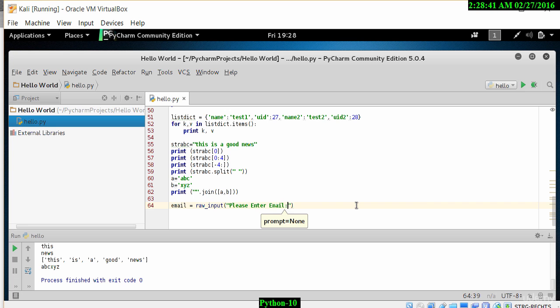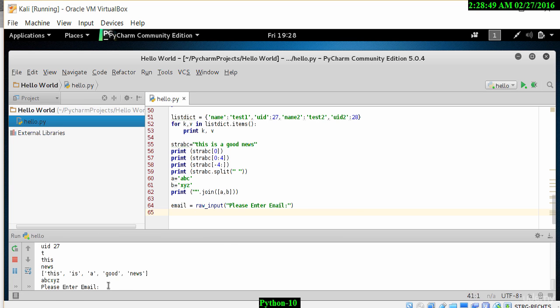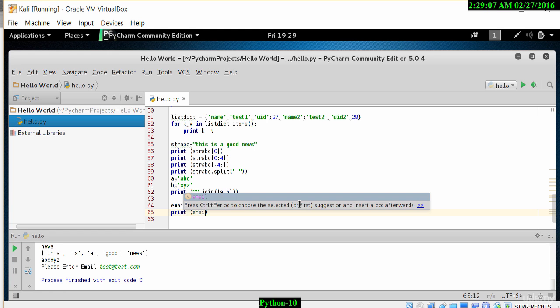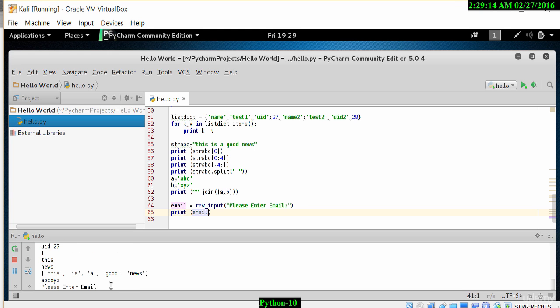Now, once we do that, we can then get the user to type in something for the email address. And let's do the print to the screen, which will then allow us to print this to the screen. So as you can see, it's asking me for an email here, but now I also want to print the email to the screen to verify we have captured the email address. Now, if I run the program, it should print the email after it asks me to enter an email address.